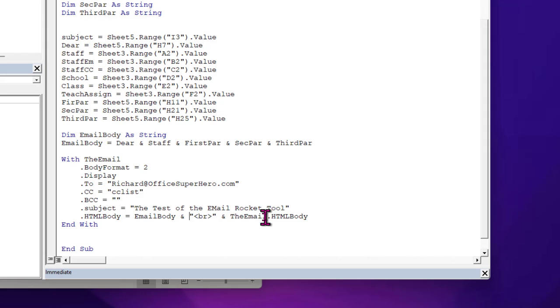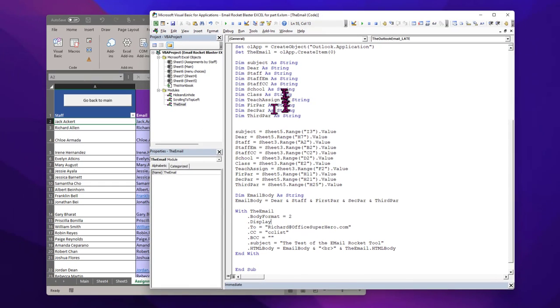We could even take this out since this is a With statement, but we can leave it in there, it doesn't really matter. By doing it like this, it's going to keep that signature, because in reality the email already contains some text, which is the signature by default. So now let's run this code.